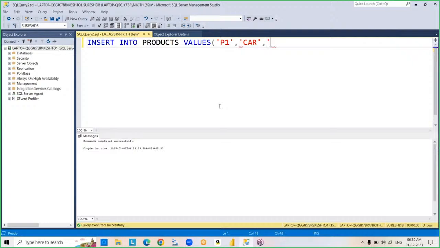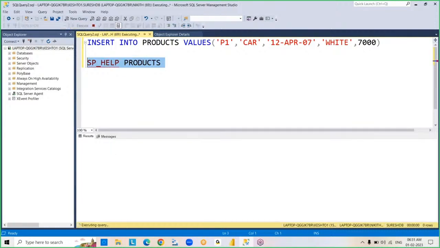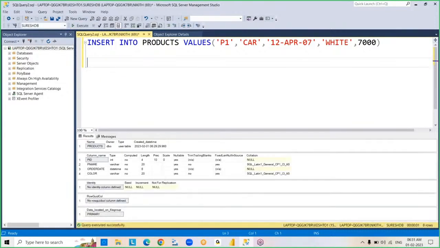Next, order date, some date here, comma, color of the product, white, comma, sales amount, something like this. See this data. What happened? 1, 2, 3, 4, 5. How many columns are there in the table? sp_help products. Oh, only 4 columns available.